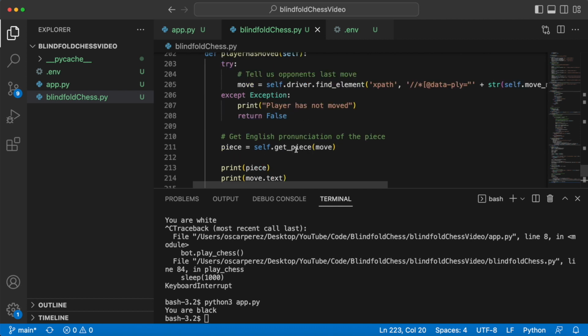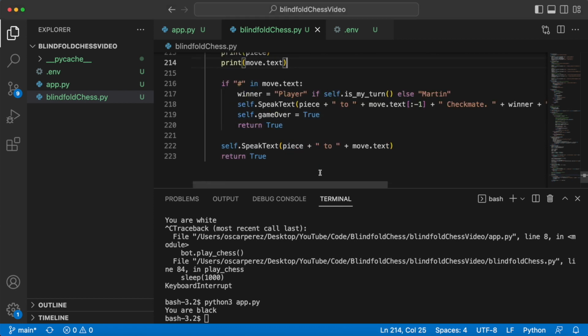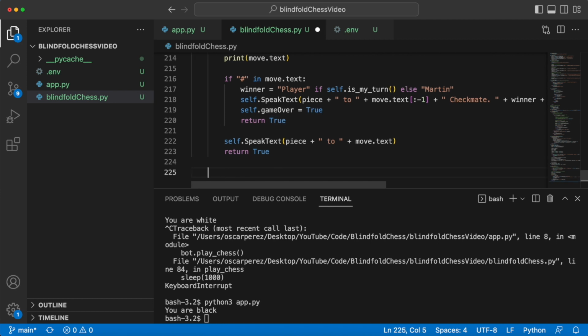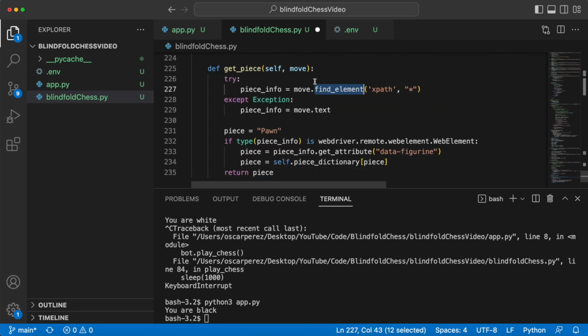The only thing left to do is to write the definition for this get piece function. I'm not going to spend too much time on it, but I will show it to you. And here's the function. Remember, this input here is the web element of the piece. The first thing we try to do is get piece info from that piece.